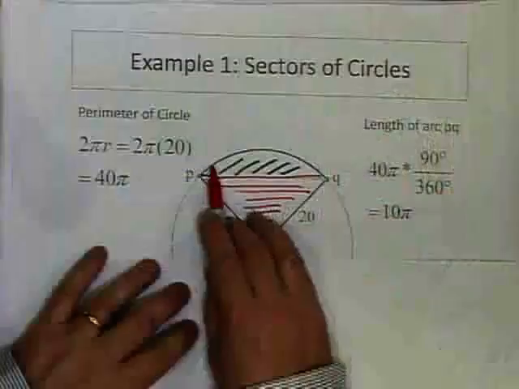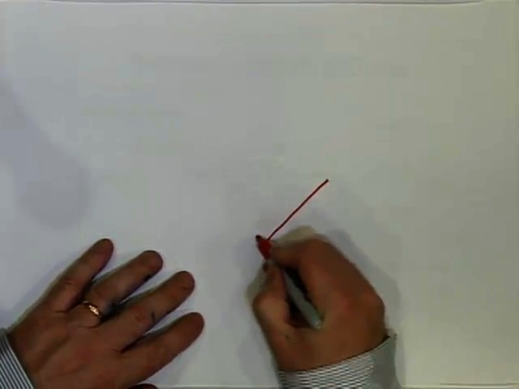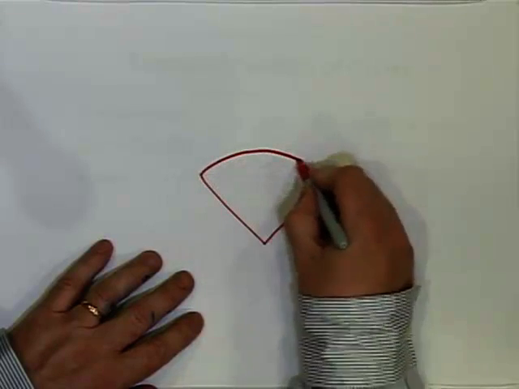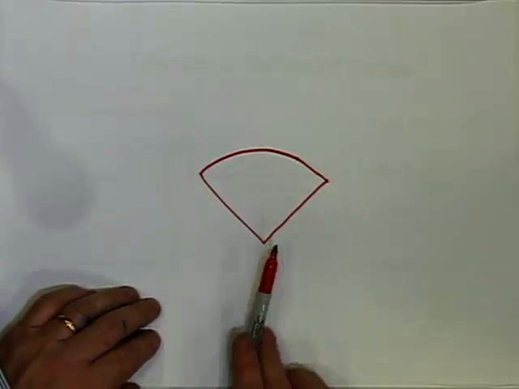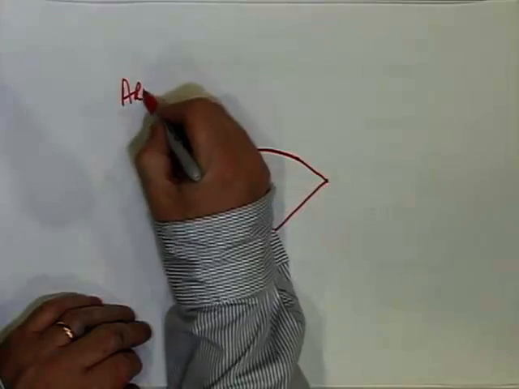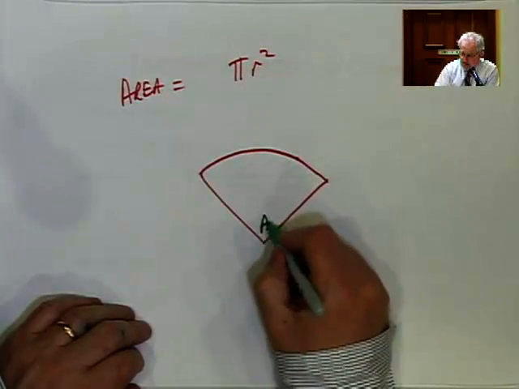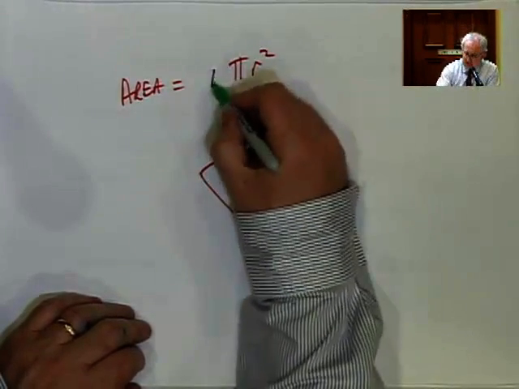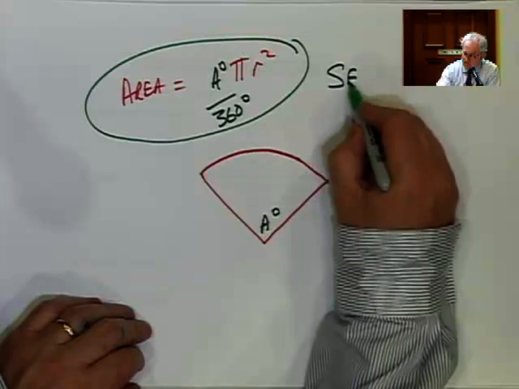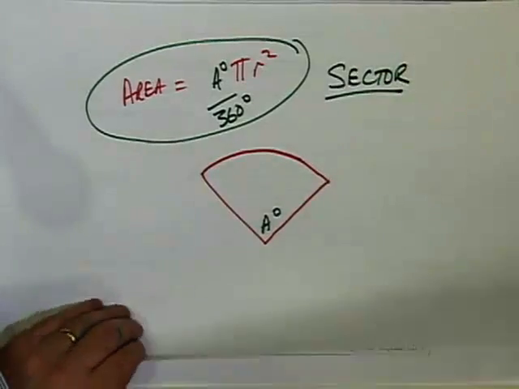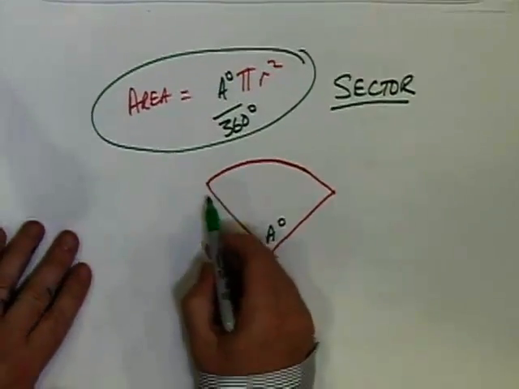But what is this shape? If you take the whole lot of it, this shape here, is that a bit of a circle, that thing? The total, isn't it? It's a lump of a circle. Now the area, if we're talking about area, is pi r squared. The extent of the area depends on this angle A. So if it's A over 360, that tells us the area of the sector. We're interested in the green bit. But how do we get the green bit?